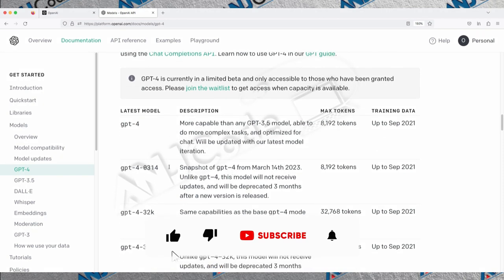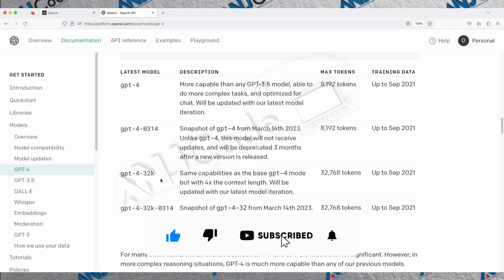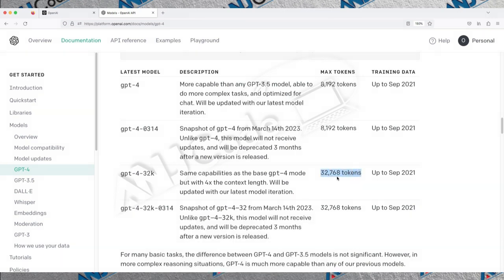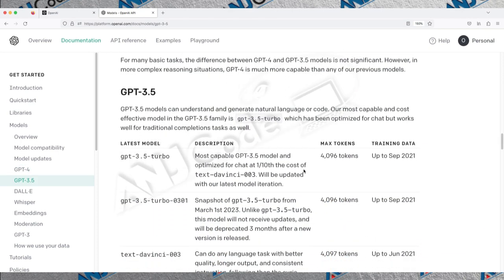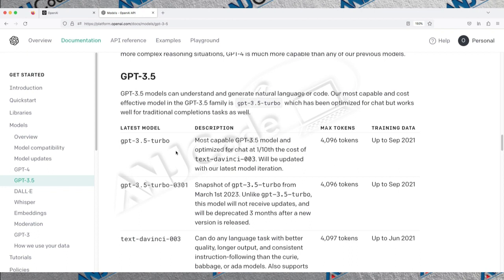So yeah, we also have different GPT-4 models. This one is a 32k token model, meaning that in a single request you can process up to 32,000 tokens. We also have GPT-3, which we're going to be using in this course. GPT 3.5 Turbo can process 4,096 tokens in a single request. That's the maximum amount of tokens in a single request. Your request can be less than this. You can even use maybe 15 or 200 tokens. But don't exceed this limit or your replies are going to be cut off.